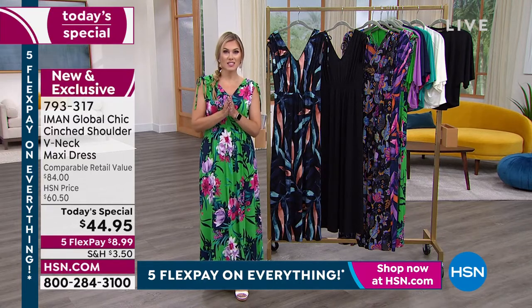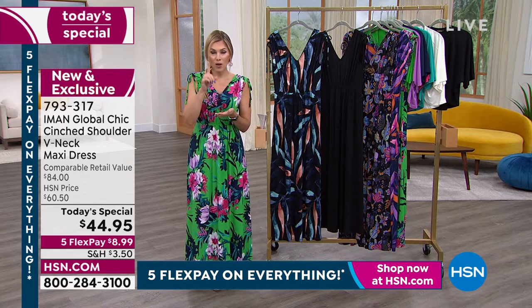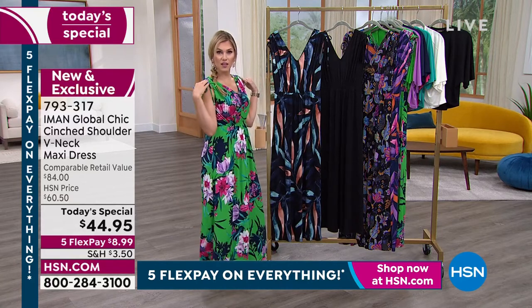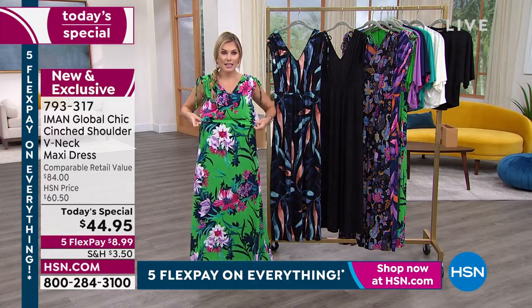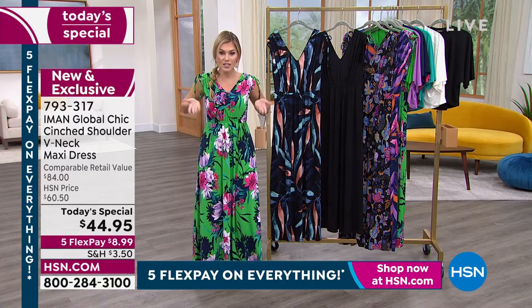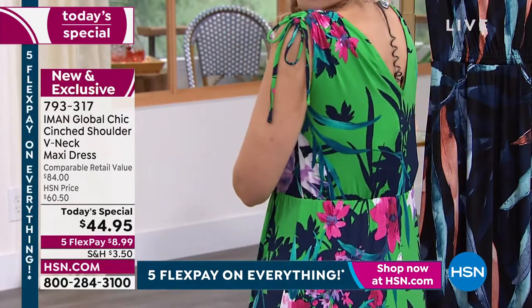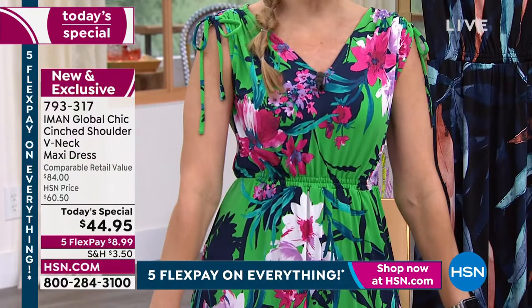And this is the most anticipated, the most longed-for. One time a year, Iman brings us her famous maxi dress, but she made it even better. I love this beautiful V-neck. I love the cinching at the top of the sleeves. I love the cinching at the waist without any itchies, without any scratchies. It just literally conforms to the smallest part of your waist, but doesn't add any lumps or bumps. It moves, it swings with you. It is not see-through. I also love that it shows a little touch of skin in the back. So maybe if you have shorter hair, you're getting the opportunity to get that custom fit.